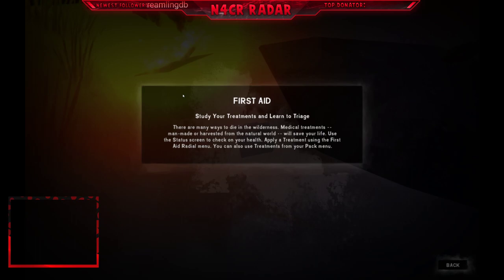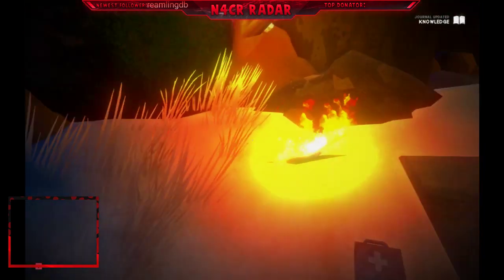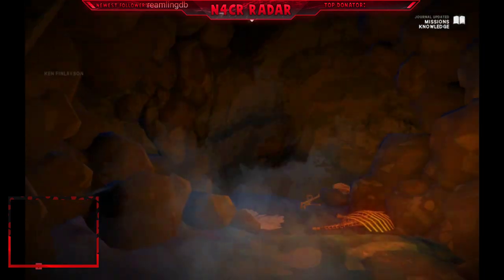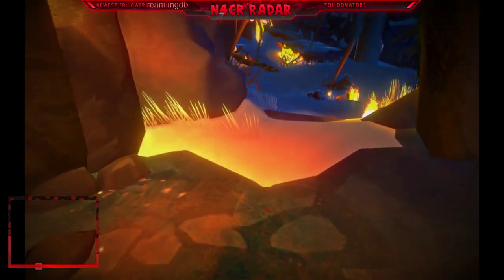There are many ways to die in the wilderness. Medical treatments, man-made or harvested from the natural world, will save your life. Use the status screen to check your health. Apply treatment using the first aid radial menu. You can also use treatments from your pack menu. Okay. Preparation and self-control are vital to your survival. Check your controls menu. Blah, blah, blah. Okay. Oh, there's a cave. Fire provides heat, food. Da, da, da. Okay. Oh yeah, let's just bed down in the cave with all the skulls and bones in it. That would be great.